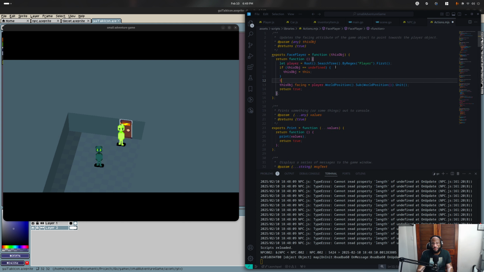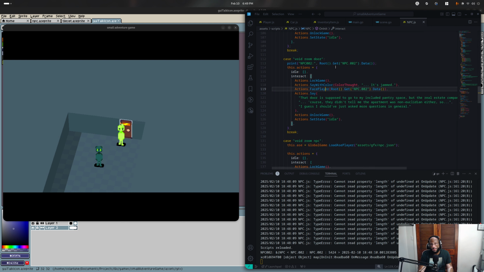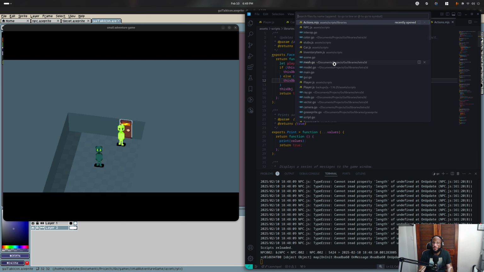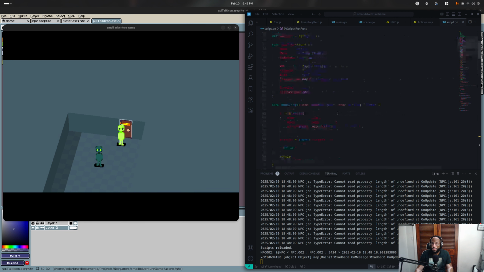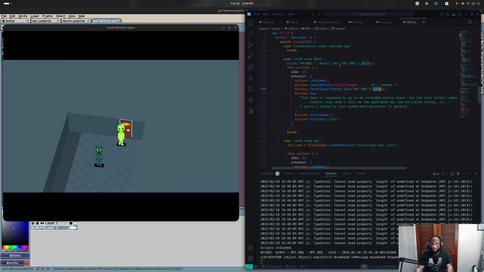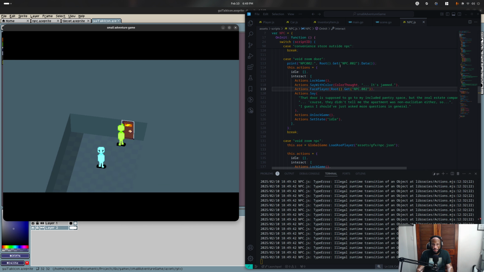I guess we could just do it like this. Illegal runtime transition of an object, huh?